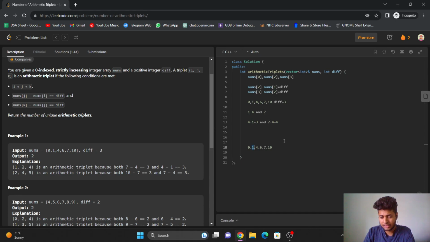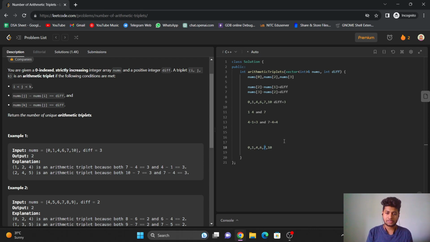1 won't satisfy all the three conditions. 4 will satisfy 4 minus difference, but it won't satisfy the condition 4 minus 2 into difference, because then the number becomes negative, and the negative, I mean, it is not here, at least in this test case. But 7 will satisfy both the conditions. So for all the possible triplets, the rightmost element, like the third element, will satisfy the condition which I've said. Why is this so?